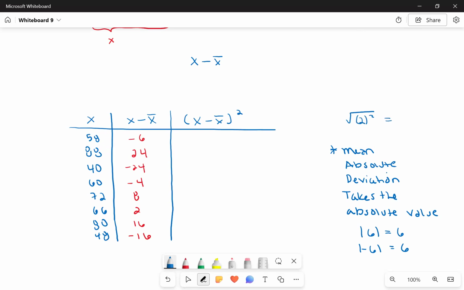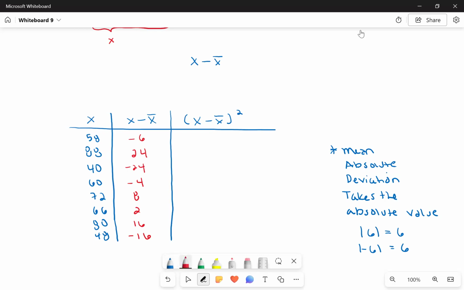So here, let me give an example. Not two, because there's too many twos. 3. 3 squared is 9, and then the square root of 9 is 3. So a square and a square root basically just cancel out. Rather than actually go through the process, I could have just erased them and said, that's just 3. So we're going to use that mathematical property instead.